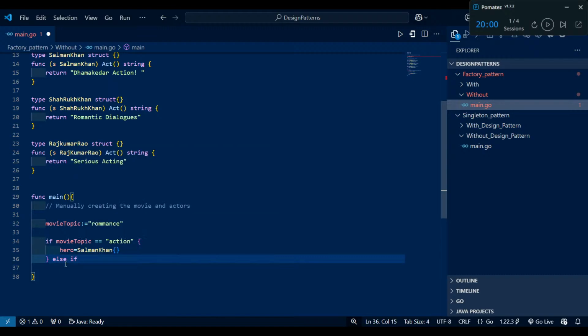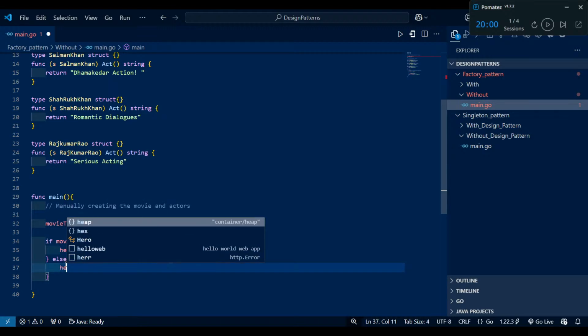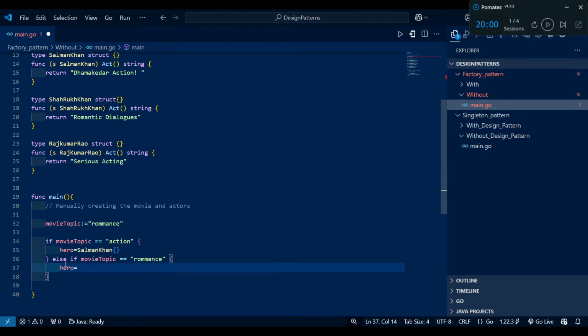Then if the movie topic is romance, then we will use our hero as Shahrukh Khan.